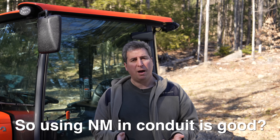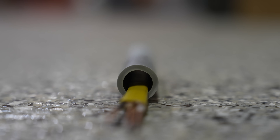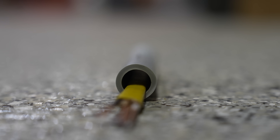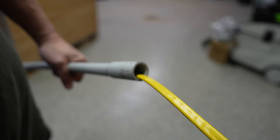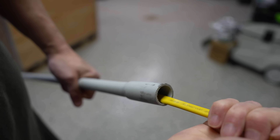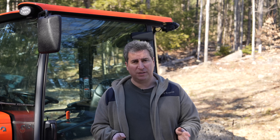One positive about doing this is that non-metallic cable by itself is tough, but it certainly can be punctured by a nail, a staple, or something else. When you put it inside of conduit, you're gaining a lot more protection. So why don't people do this more often? Non-metallic cable has this hefty jacket on the outside, and the problems really start when you're inserting a large piece of it into, say, a 10-foot section of conduit. When you begin to pull it through, especially if there's a bend or a curve, this stuff will get hung up like nothing you've ever seen — it is absolutely miserable.